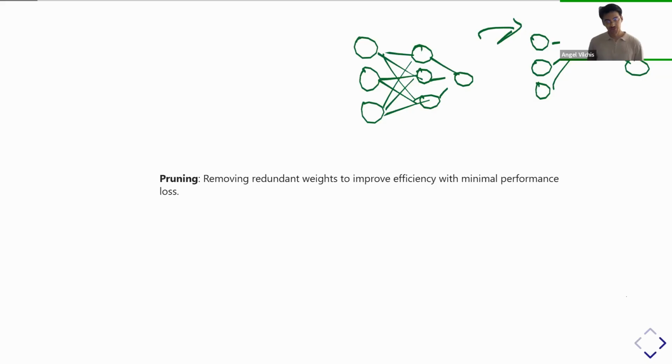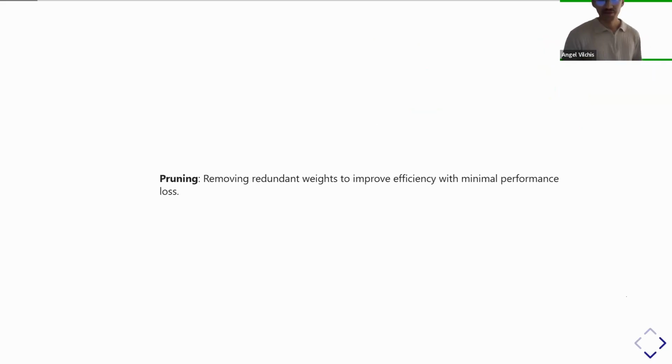And that also leads to better generalization. There's this long-standing idea that the more parameters you have, the more complex the model is, and the more likely it is to overfit or not perform as well on data it wasn't trained on. And that's the main thing we want in machine learning. So that's the idea of pruning. With that, we'll move forward.